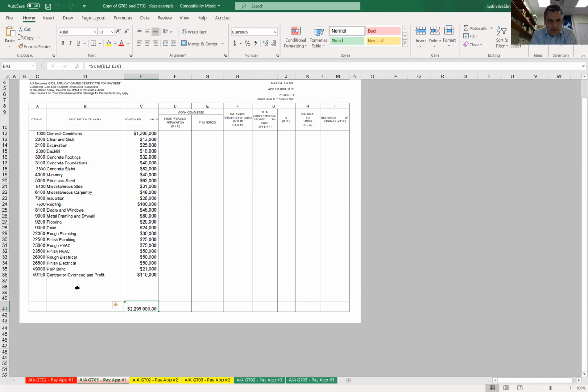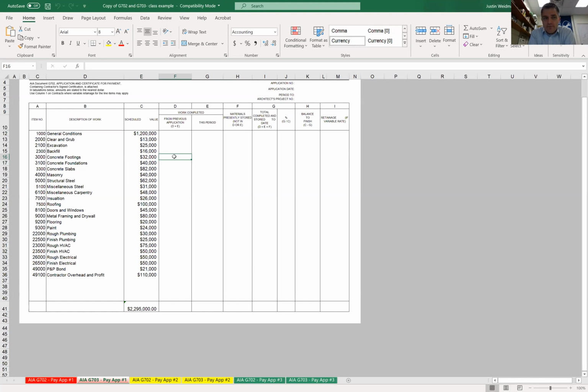Because if I just said concrete, and I have my concrete here, I've got 82,000 plus 40,000, so that's 122,000 plus 32,000, $154,000 in concrete. If I just said, oh, well, I'm 50% done, well, all of a sudden I'm paying $75,000 as an owner, where you might only have the concrete footings done, and that's only worth $32,000. And so as an owner, I'm going to be questioning whether or not you're really 50% done.